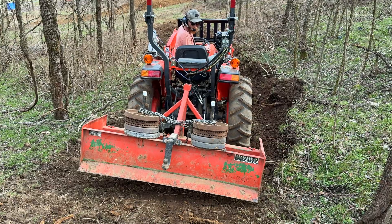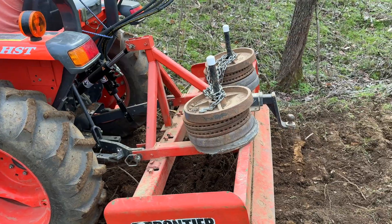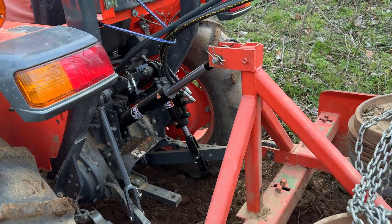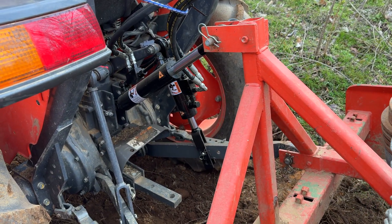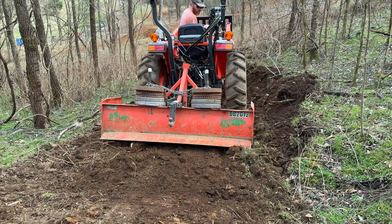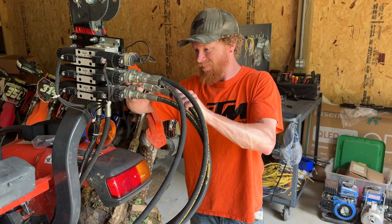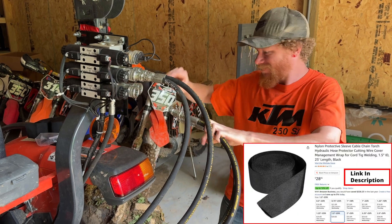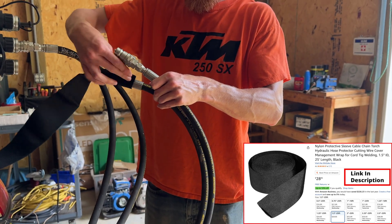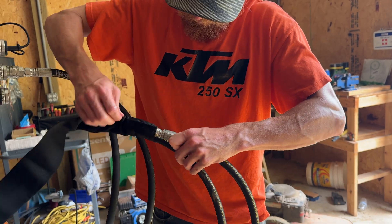Here's a quick demo of the range of movement that we had with this kit and our box blade. This thing is an absolute game changer. If you use the box blade a lot, the ability to adjust it so quickly and easily basically turns it into a mini dozer. We did one additional upgrade on this kit — after using it for a bit we realized that some nylon hose sleeve protectors would be great for these hoses. So we ordered some from Amazon. These are the one and a half inch size, which are a little bit tight around the fittings but work okay for the hoses. You might want to buy this size or go to a two inch sleeve if you wrap your hoses.